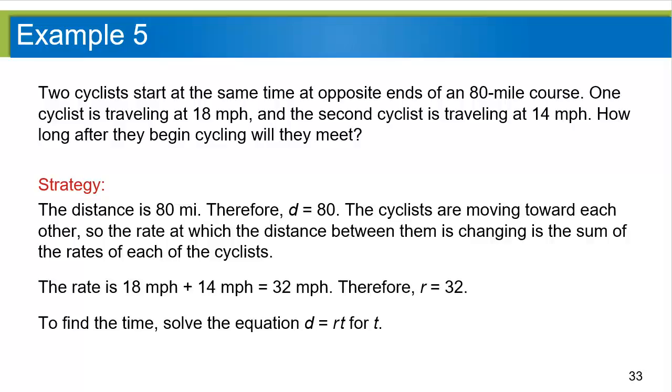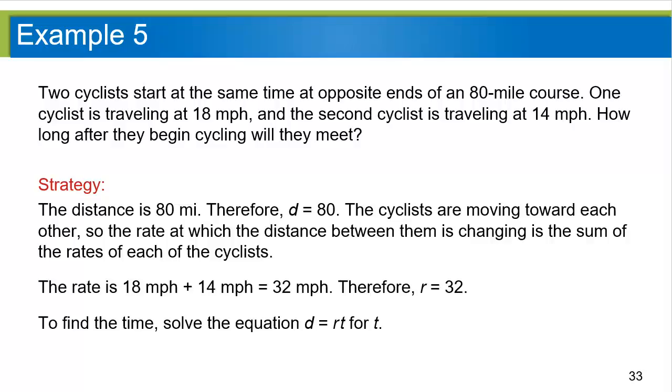1 hour later, the first one has gone 18 miles, the second one has gone 14 miles. So hasn't the total distance between them been taken down? They've gone 18 plus 14. They've done a total of 32 miles towards each other, right? They're 32 miles closer. So isn't the distance covered 32 miles in that 1 hour, which means their combined rate is now 18 plus 14, or 32 miles per hour.